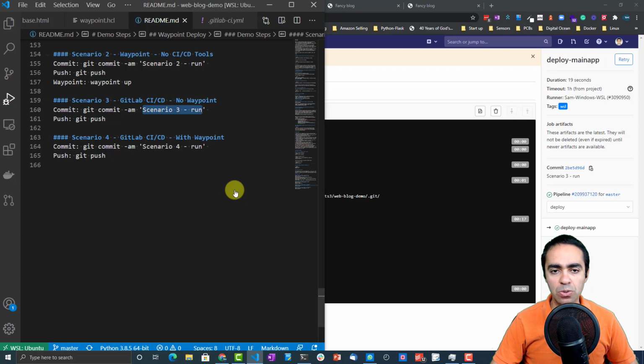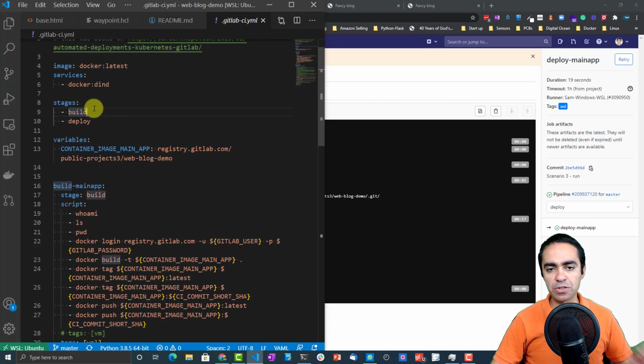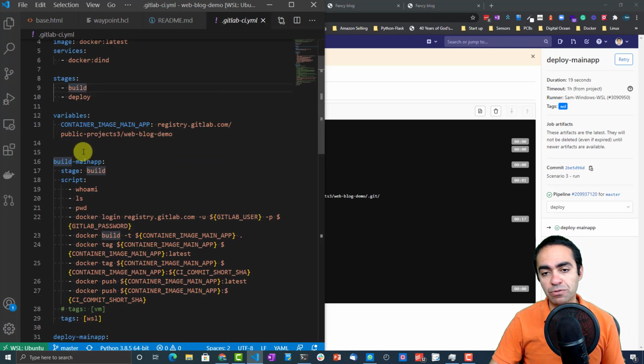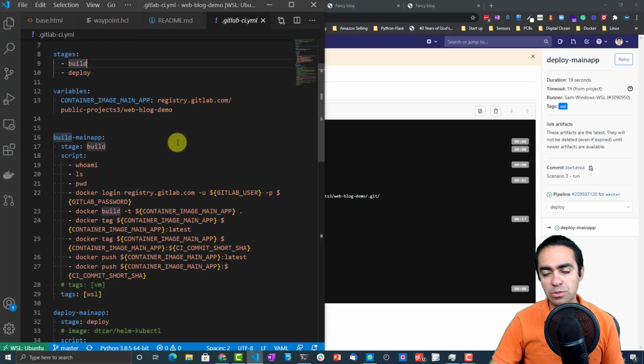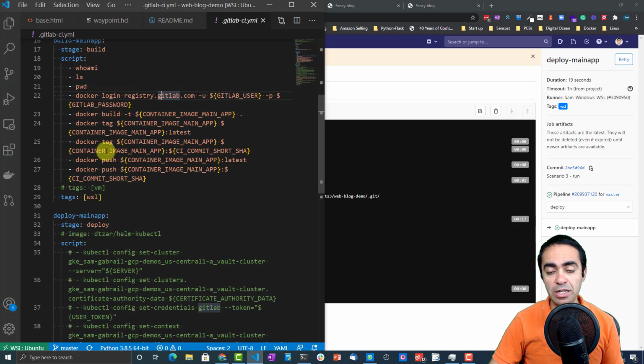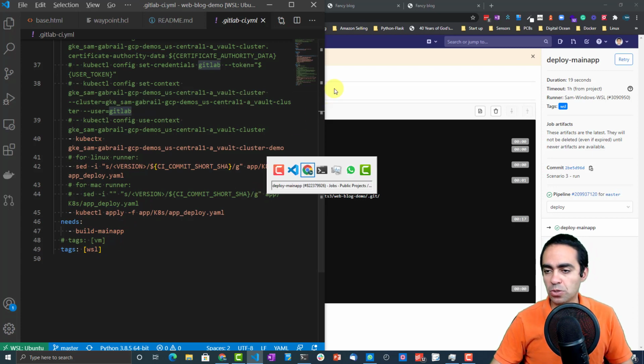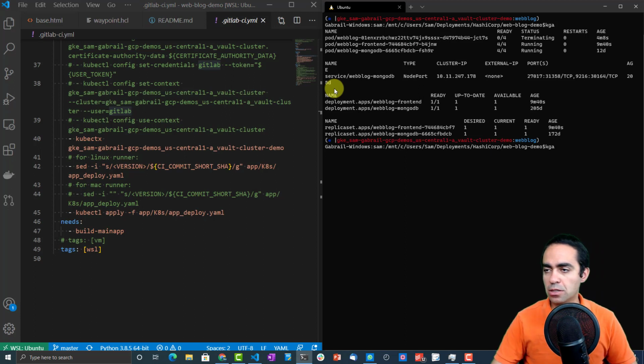We could go over this file, but you basically saw the gist of it. You have a build stage and a deploy stage. And you have different variables that we saw earlier, the actual registry image, and you put that in your different builds, in the build stage and the deploy stage. And the deploy stage is where the Kubernetes piece comes into play. You can put a tag in here so that you can say which runner you want to use. Okay, so let's go back and look at our deployment.